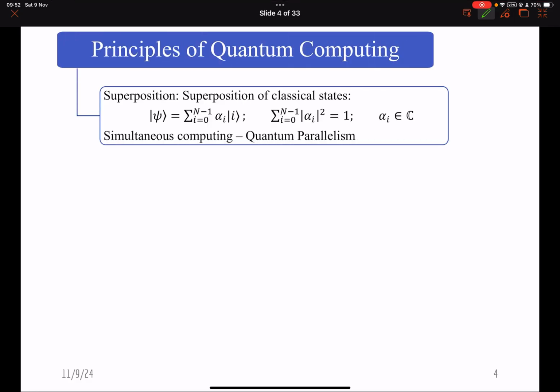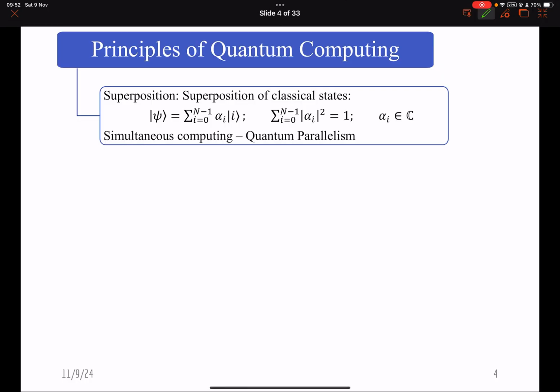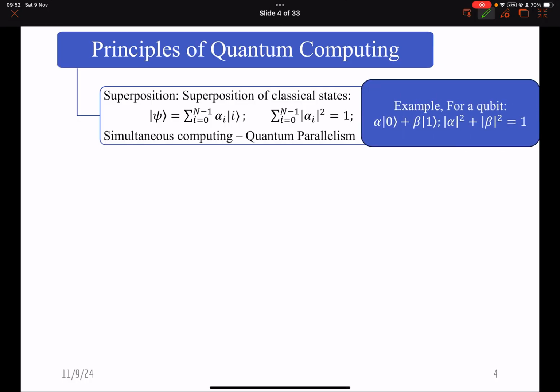Now, in the case of a classical computer, you must have heard of a classical bit being in state either 0 or 1. The quantum equivalent, or quantum bit, could be in state 0 or 1 or a superposition state. Now, what do I mean by that? Let us understand what a qubit means. Consider I have a qubit. As I said, a qubit can be either in state 0, 1, or in some superposition state.